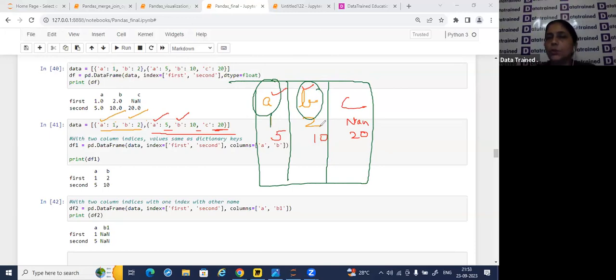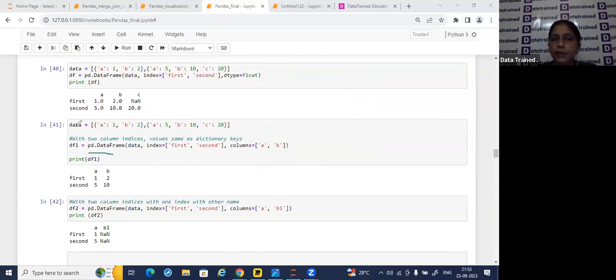So how can I select particular columns? When I'm writing pandas DataFrame, here I'm passing this entire dictionary. I'm giving the names to the rows also as first and second. Whichever columns I want to see, I can just give the names inside the columns parameter. It means I can give selective names of the columns I want inside the data frame. So I can say show me A and B, and it is going to show me only the A and B columns. That's done. This is the case because we have the values of A and B, so it is just representing them.